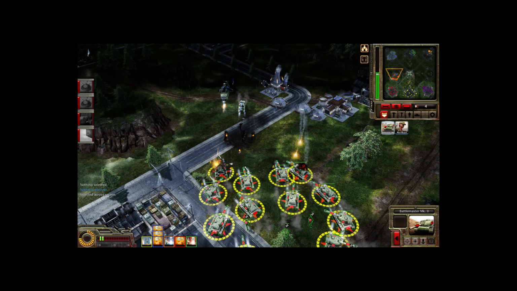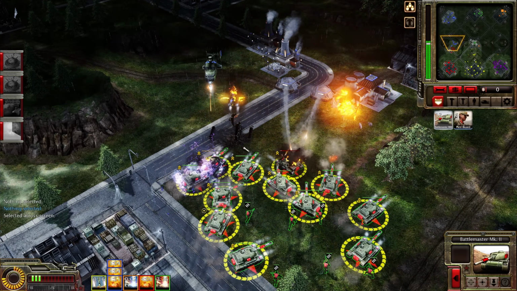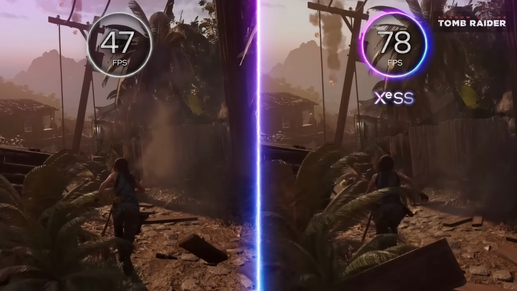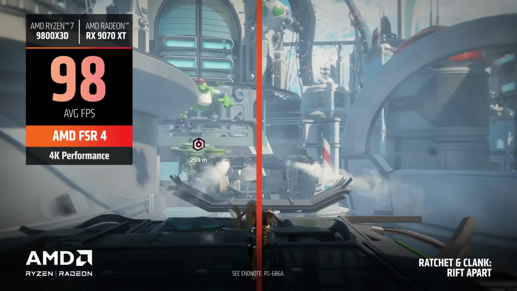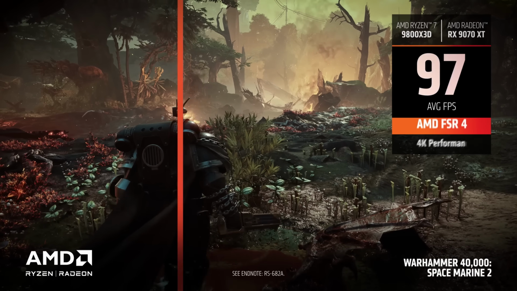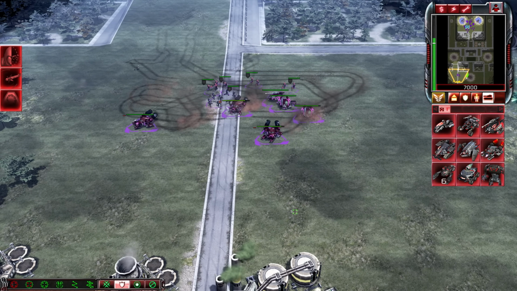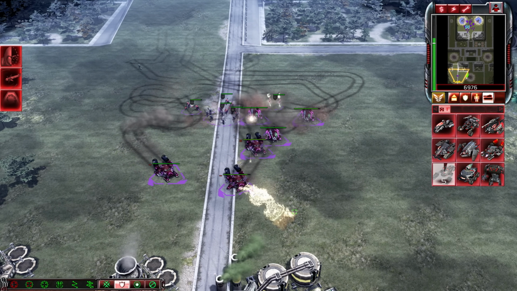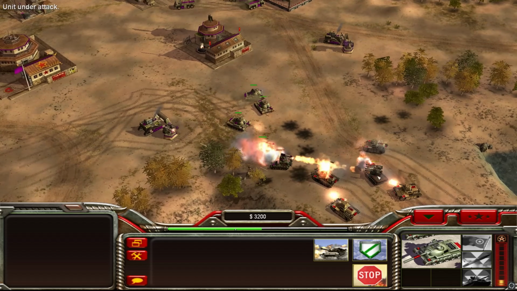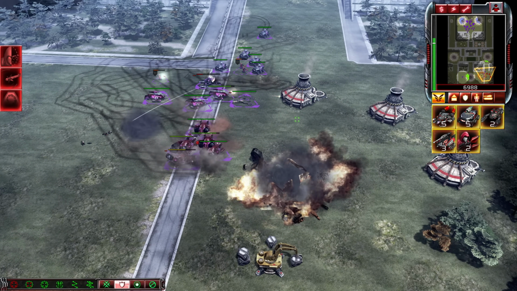Another benefit to the program is its namesake, lossless scaling, which aims to upscale games to higher resolutions, just as DLSS, FSR, and XeSS do, primarily to increase performance on systems that struggle with running whatever game it is at their native resolution. But since Sage engine-based Command & Conquer games are all quite old, I doubt you'd be having any trouble rendering them at a solid 30 FPS, so this is irrelevant for our use case here. But if you did want to use the program to upscale other games, then you could.